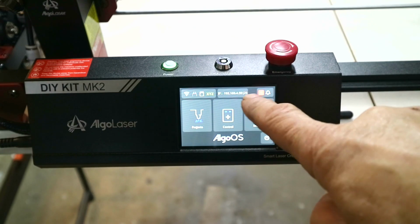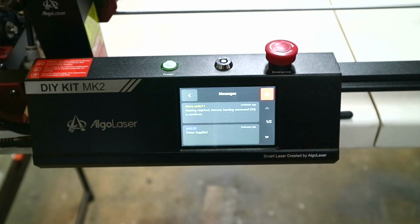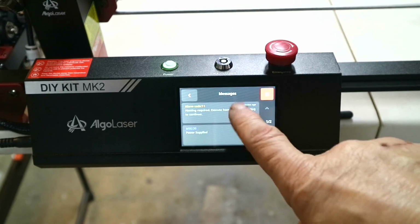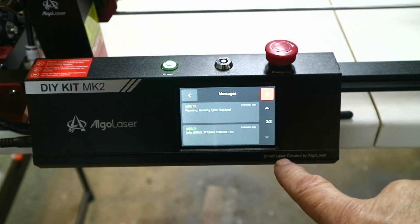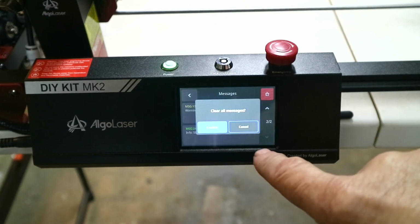It's giving me an IP address. Tells me I have 4 notifications. Let's look at what my notifications are. Alarm code 11, nothing required. Execute homing command to continue. All right. Power supplied. Warning, homing cycle required. Serial stream connected. Okay, so it wants me to home it.